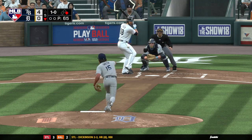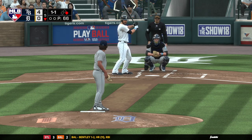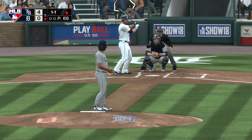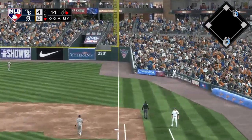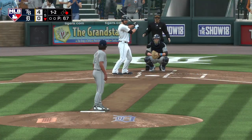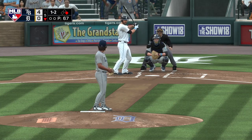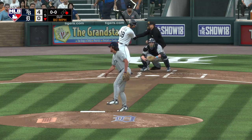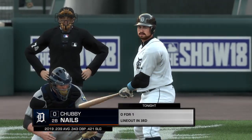Here's the 1-0 now to Ethier. A swing and a miss on a ball that jammed him. The 1-1 home. Swing and a line drive, but a foul ball. Morales on at first. Nobody out. And he looks at a cold strike 3 as the cut fastball's in there, and that's out number 1.